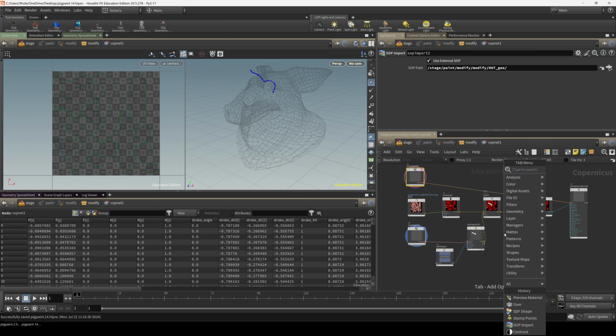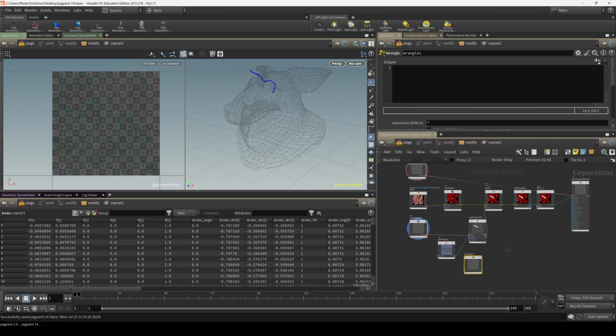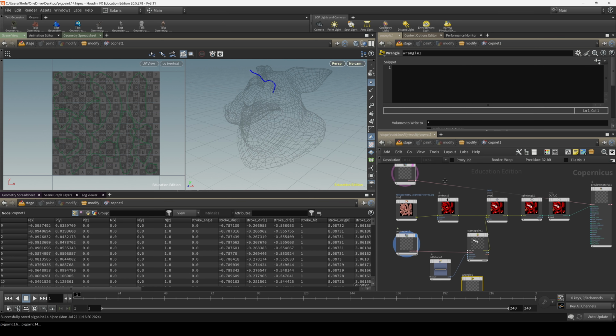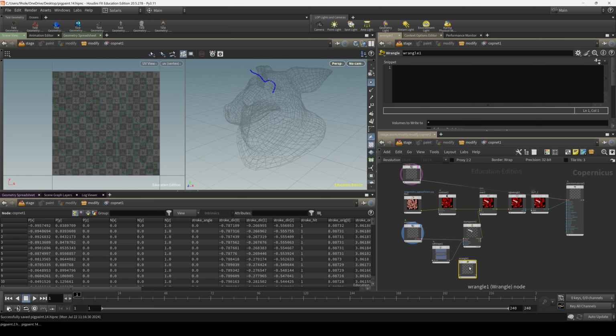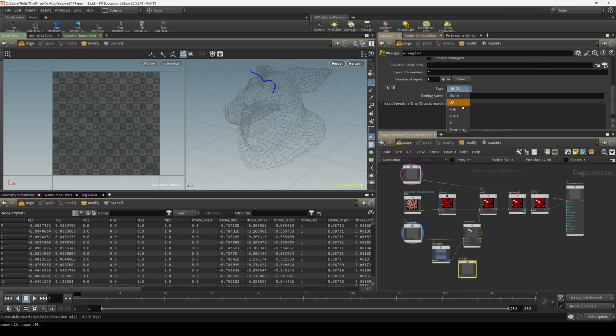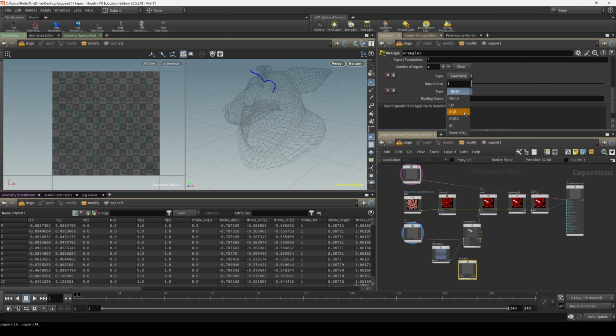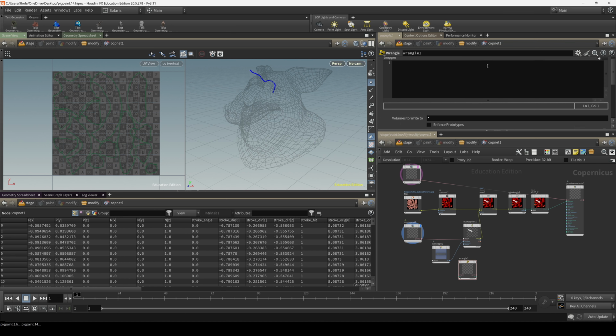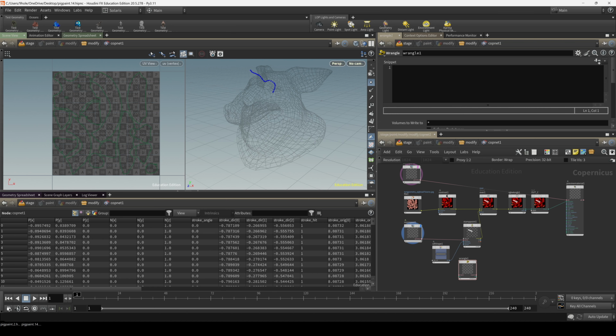There might be a way to do it without a wrangle, but this seems to work fine. Under my wrangle here, I'm just going to clear all of this and add some geometry, an RGB, and the binding name will be color or C. And then up here, I'm just going to copy paste the code that I already wrote. It's not hard to remember, but I'd rather copy paste it.